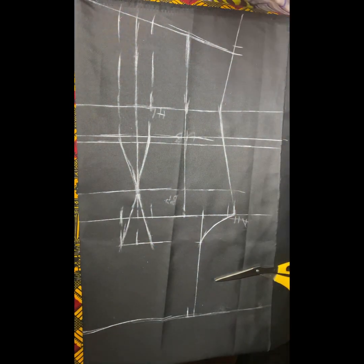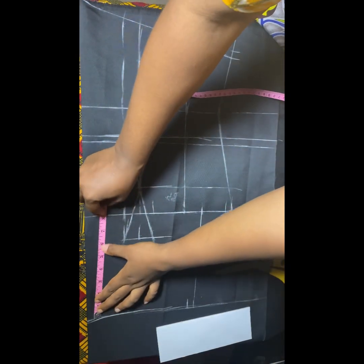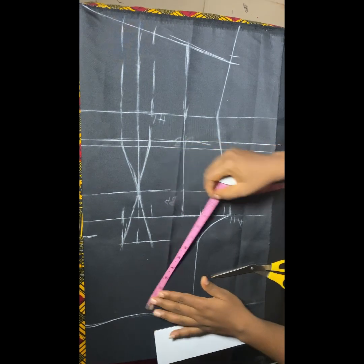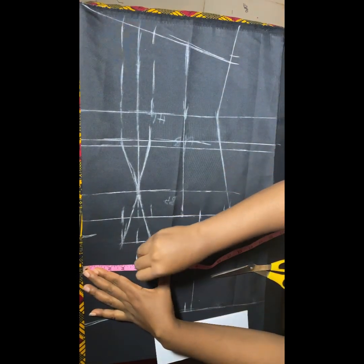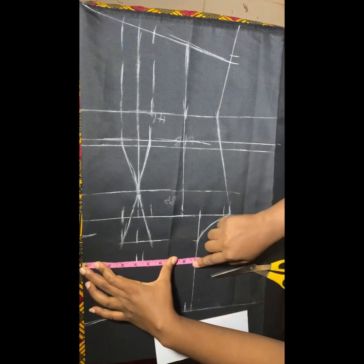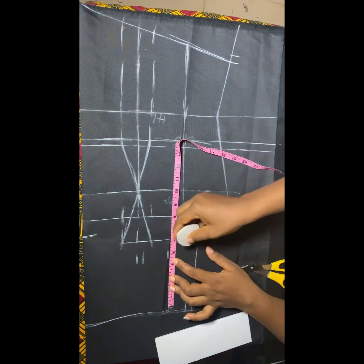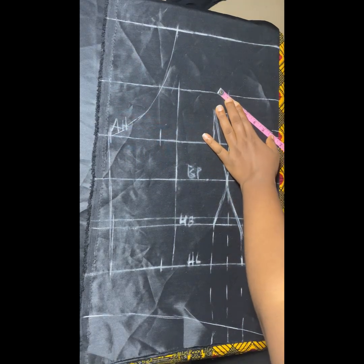All right, so this is this for this. All right, so from the shoulder side now, I'll be marking the neck depth of 7 inches, how deep I want it. Then on the other side of the shoulder, I'll be coming up by 4 inches, but meanwhile I'll have to still raise the middle line upward. Okay, I'll have to raise it upward. All right, and also mark where I would like my measurements to stop on the shoulder side. So this is actually my 4.5 inches for this.